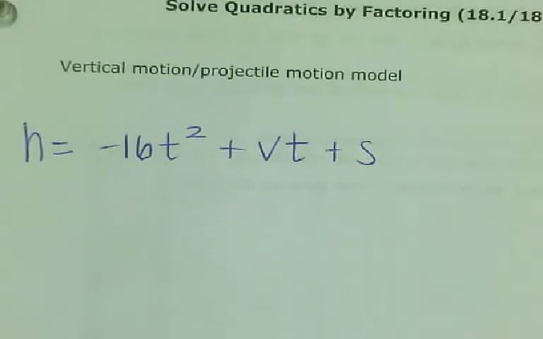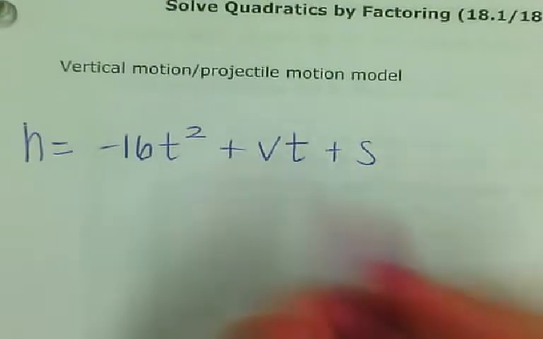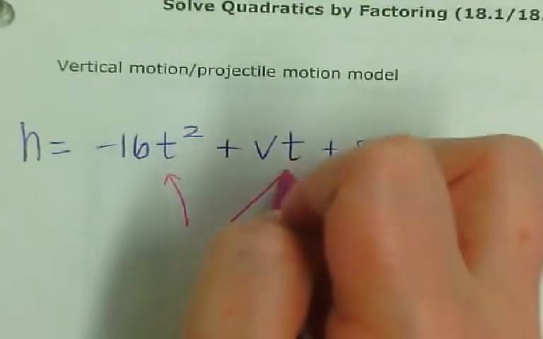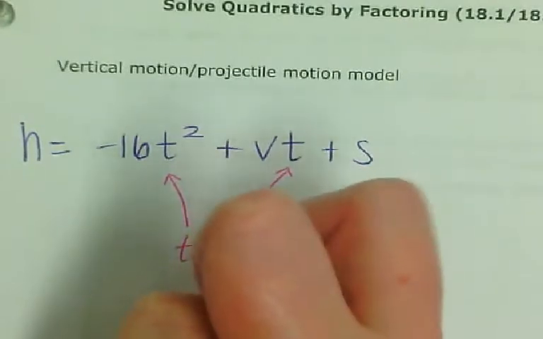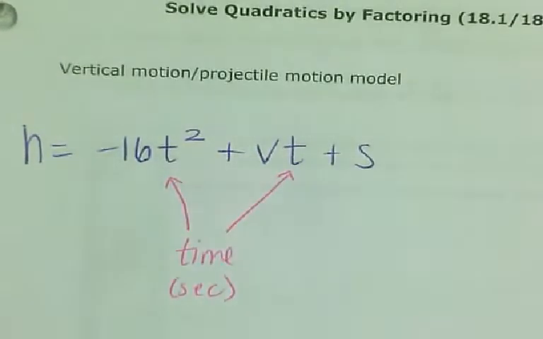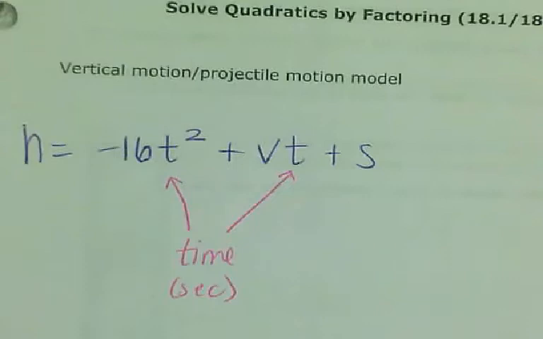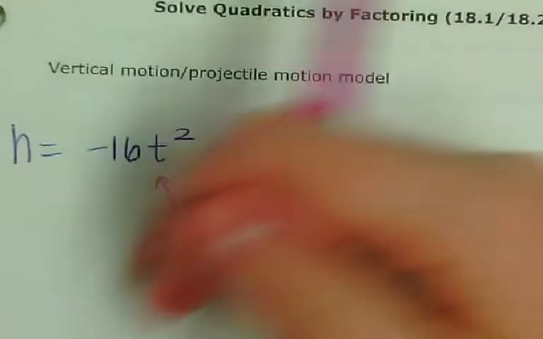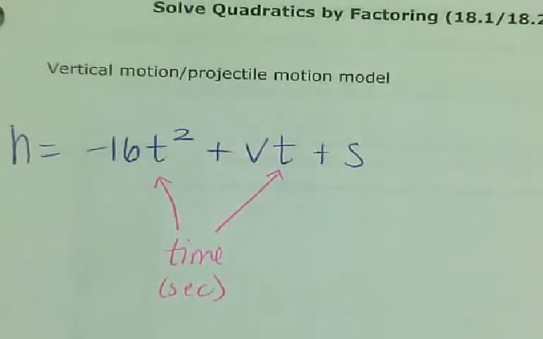So this is our vertical motion model, and this is what I was talking about, how we're going to use that lowercase t a lot. That lowercase t is our time in seconds, okay? So this vertical motion model is talking about anything that we throw, we kick, something jumping, possibly flying, dropping, all those kinds of things. So this is for something that has a vertical motion. So a ball flying through the air, you know, something being dropped out of a bird's mouth as it's flying, those types of things. So the t is our time in seconds.